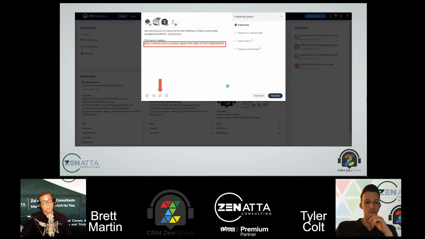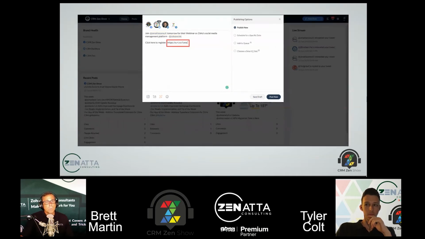So one of the other things you can do in the post is at the bottom, you've got these little control icons. And one of these is to go ahead and shorten the link. So Zoho has a built-in link shortener. So you click that button and it's going to go ahead and shorten that link. So if you've got a longer Twitter post and you're running out of characters, and it does keep track of your characters, you'll see up here it tells you how many characters you've got left, in this case 123. You have that ability to shorten the link, play with it, make sure you're getting all the exact content you want in.